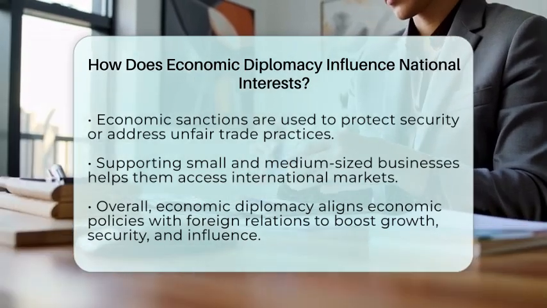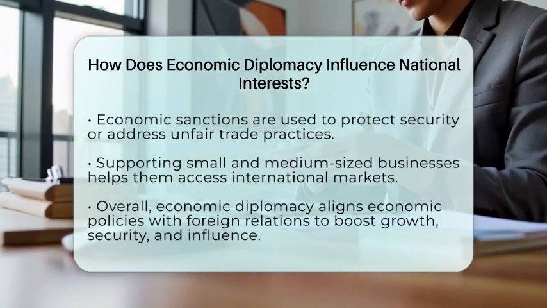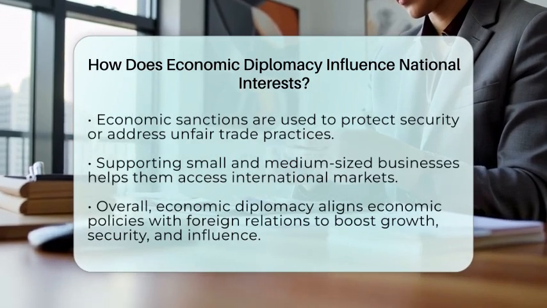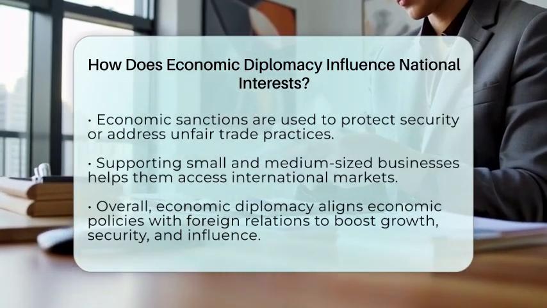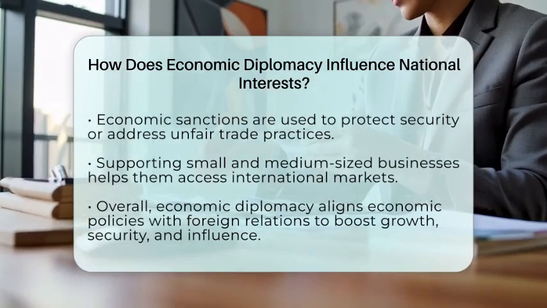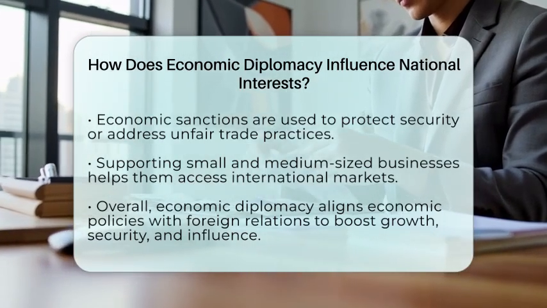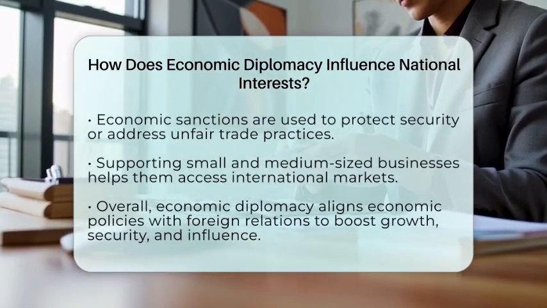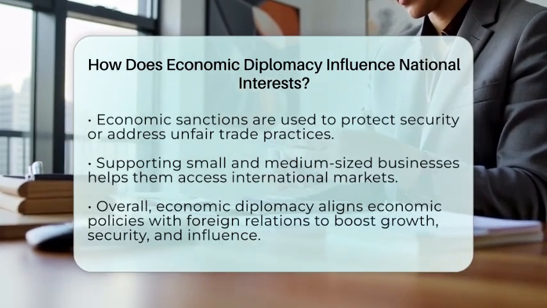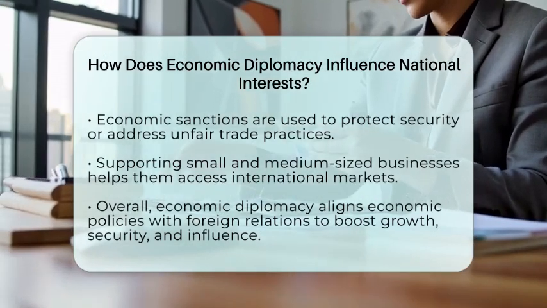All these actions show how economic diplomacy shapes what a country wants to achieve. It aligns economic policies with foreign relations to boost growth, security, and influence. By doing this, countries can compete better in the global economy, secure advantages, and maintain stability through cooperation and strategic use of economic power.